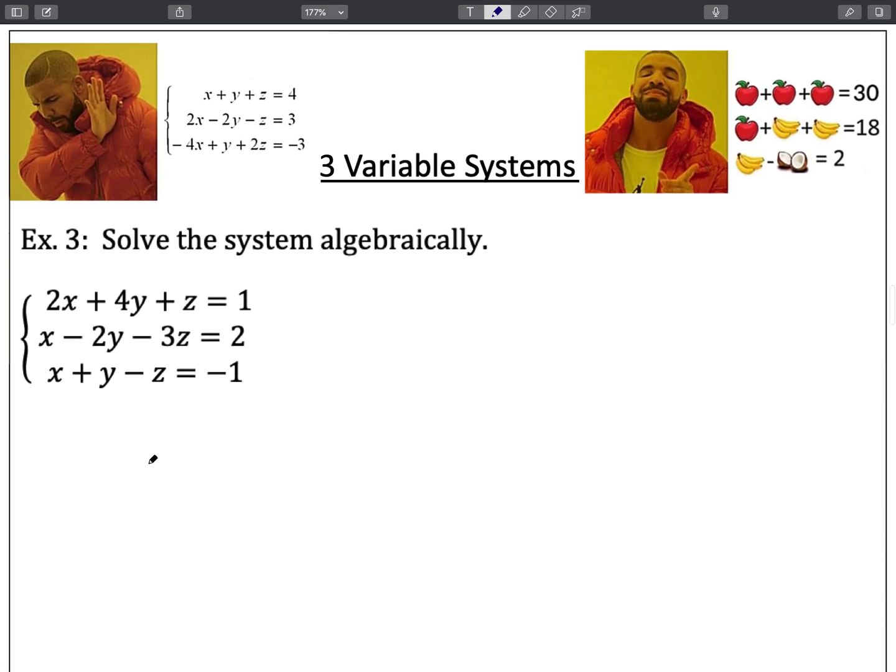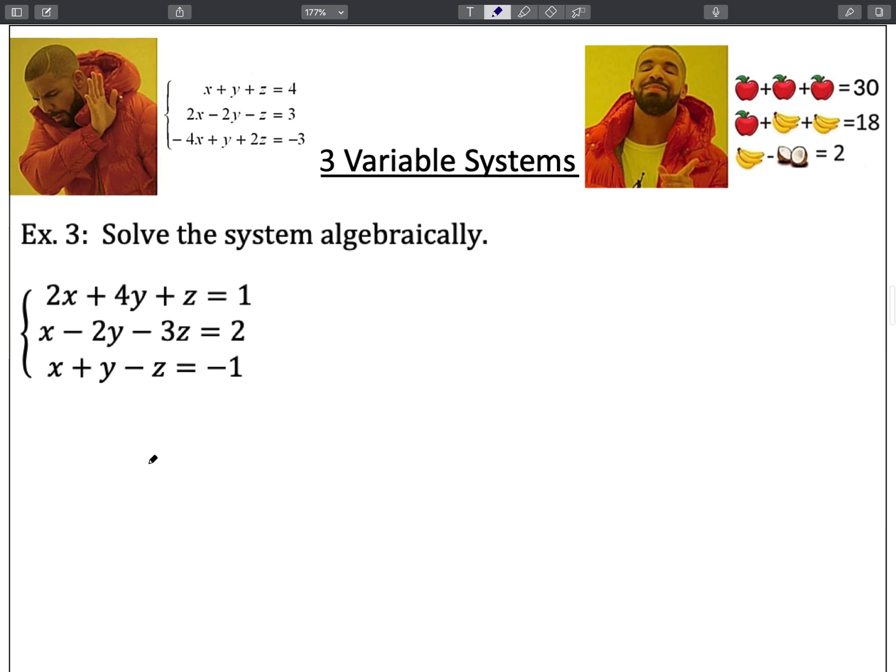It says solve the system algebraically. So let's see what happens. Let's see what kind of trouble we get into. I would say this one is definitely a little bit different than the first two. So let's take a look. First things first, I like to label my equations 1, 2, 3, just so I can reference them easily, and you guys will know which one I'm talking about. And notice how this one's different than the first two: we don't just have a variable that we know right away. We don't have an equation with just 2 variables instead of 3.